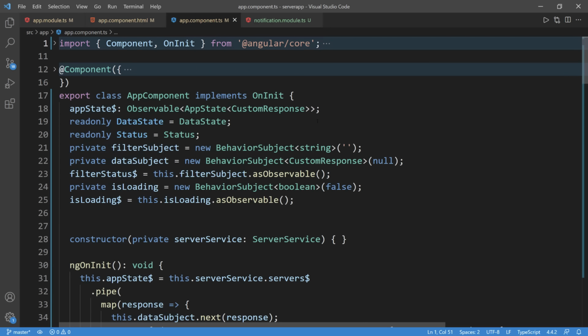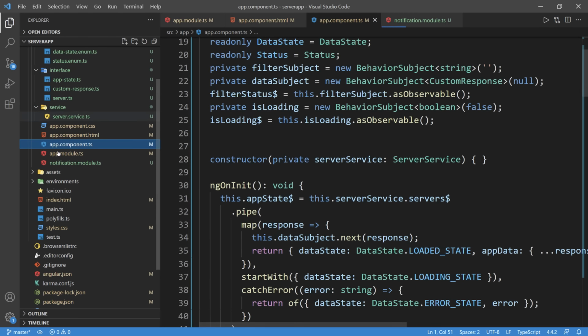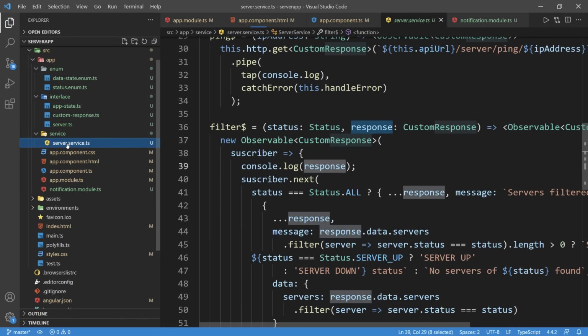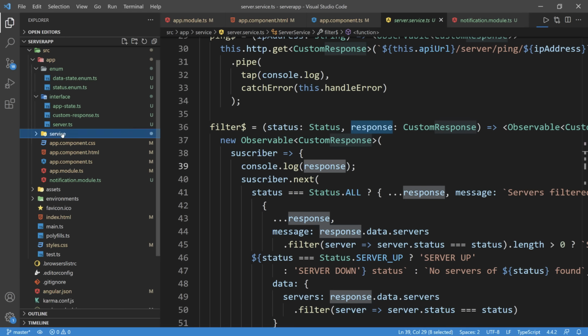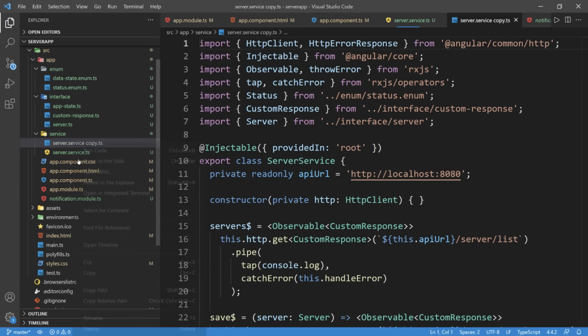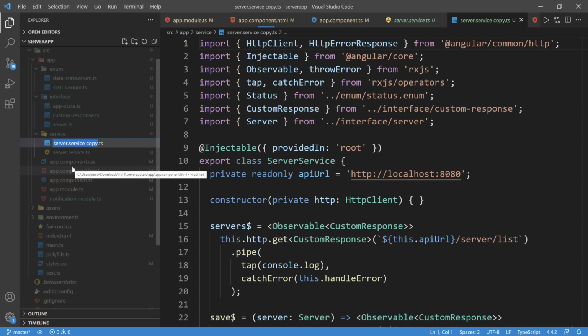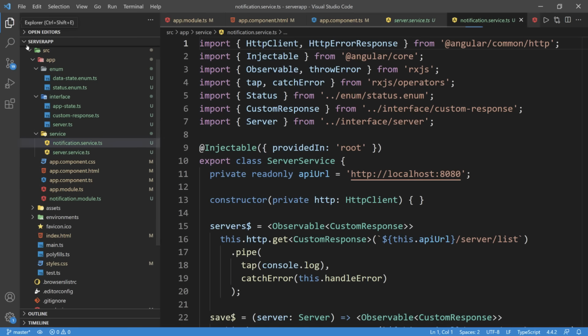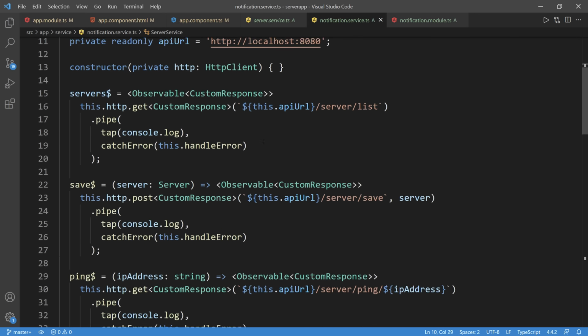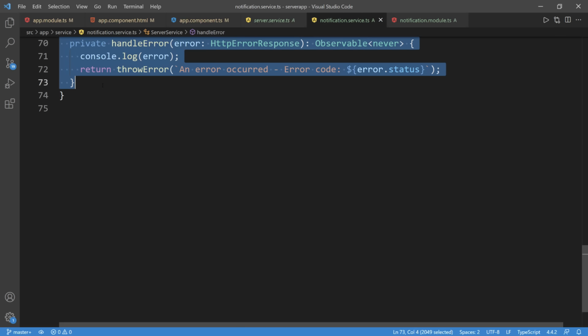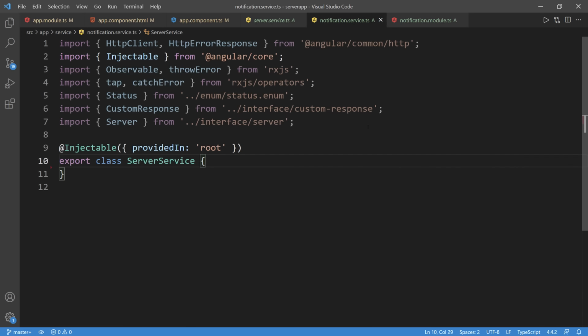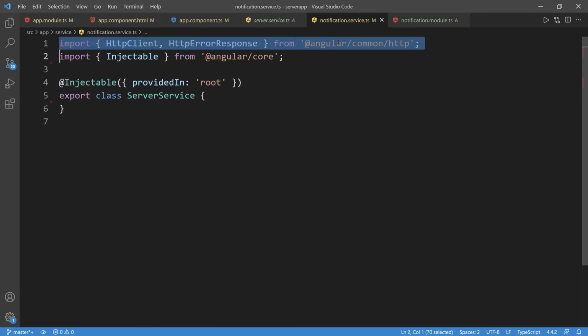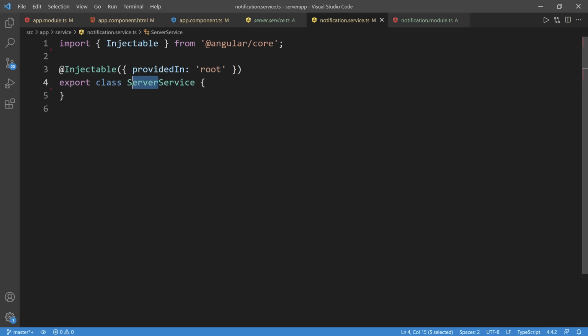All right. And I want to create another service. So let's go back here, and in our service folder, I'm going to copy this file and then just paste it here. And I need to rename this to notification service. So we're gonna say notification service.ts. The first thing I want to do is to remove everything in here. So select everything, delete, and remove all these imports that we probably won't be using. And we need to rename this to notification service. Again, we could use the CLI to do this, but I was being lazy.